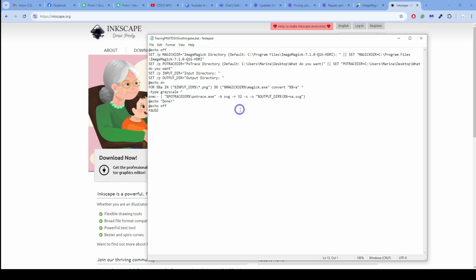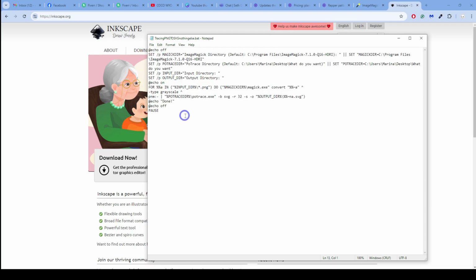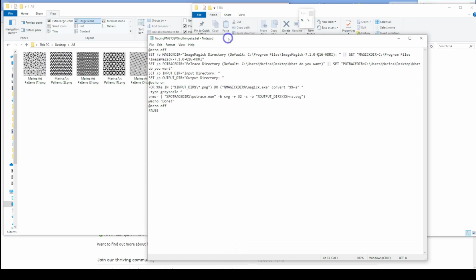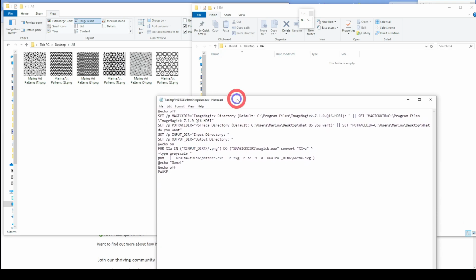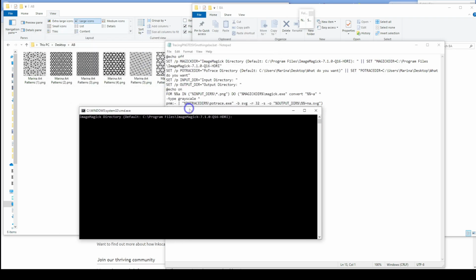Once you do that, it is going to give you a script that will look similar to this. You're going to copy paste that script, open Notepad on your computer, and copy paste that script into Notepad and save it with a name that will not have space, and the extension is .bat. So that is Bravo Alpha Tango, BAT at the end. So let's see, what do we have now? We have ImageMagick installed on our computer. We have two folders, one folder with our images and one folder that is empty. Double click on that script to run it, and it's going to open like this.